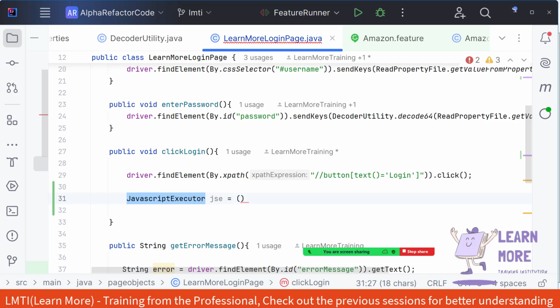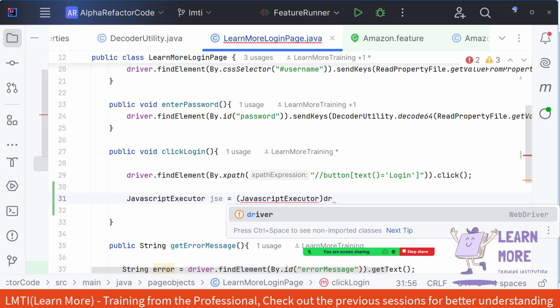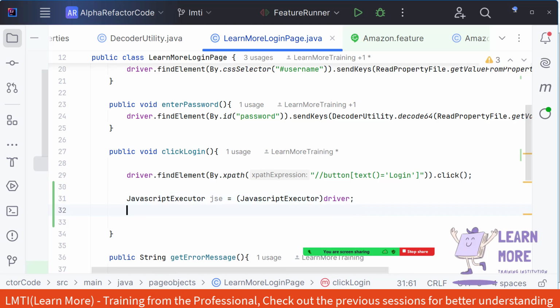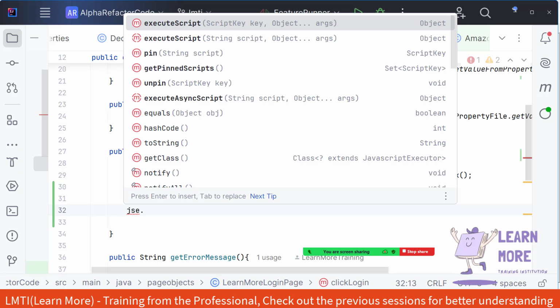We add the open and close brackets, inside which we pass JavaScript executor, and we are typecasting the respective driver. Now this is done. Inside it we have the method called execute script. The variable name is JSC. If I say JSC dot, it will list down the methods, in which I'm going to use the method called execute script.